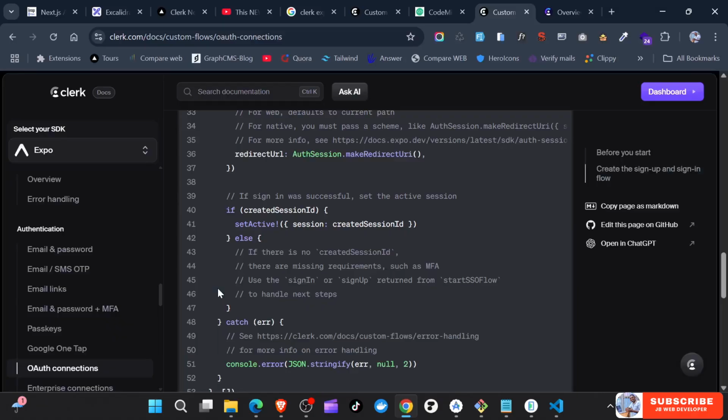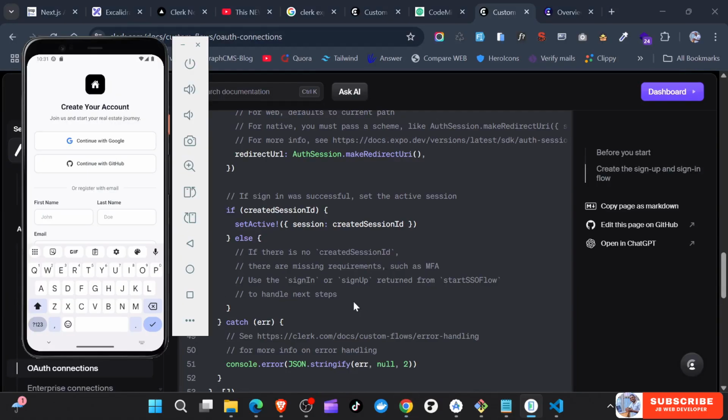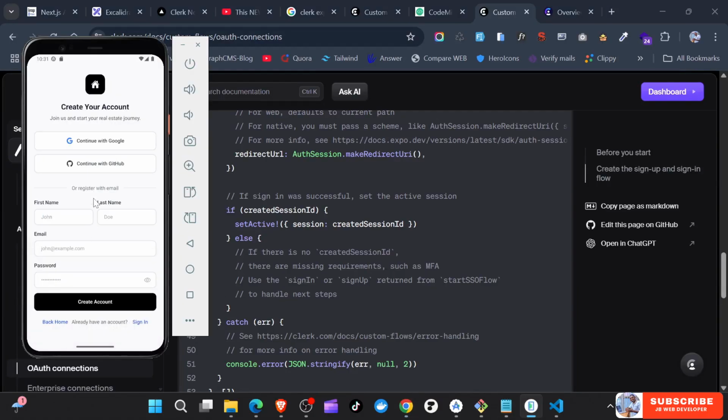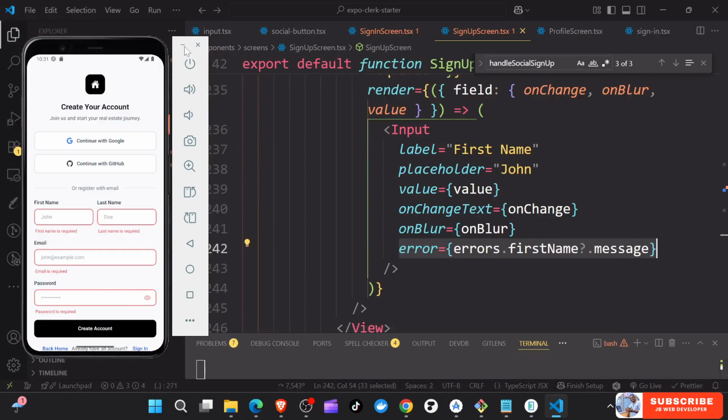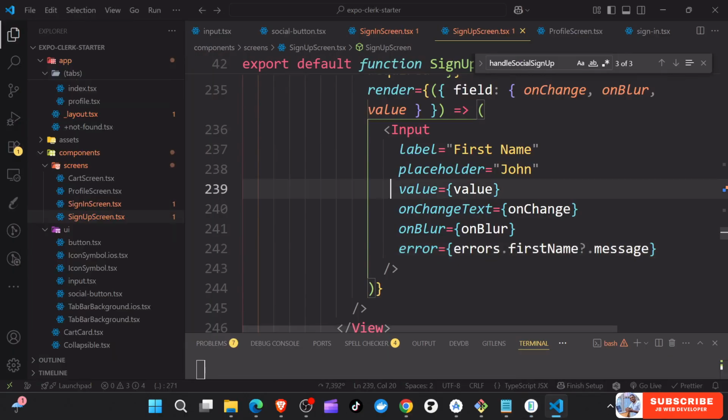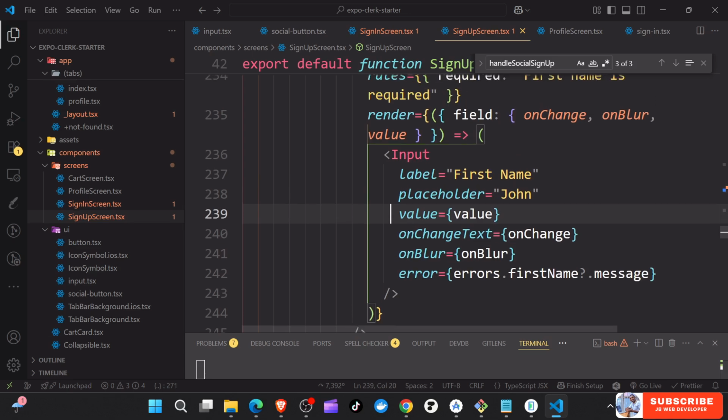If you come on the UI and try to sign up without filling in anything, you get all these errors nicely showing up on the screen. It's because I like building reusable components. That's why I made this input so that we can be reusing it all the time.